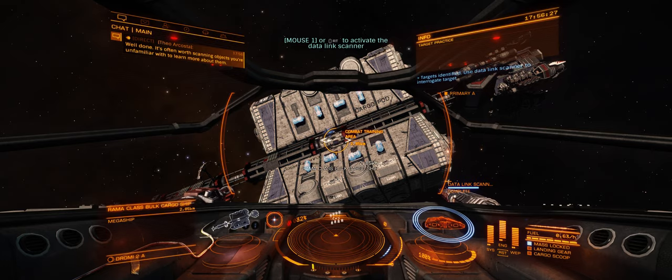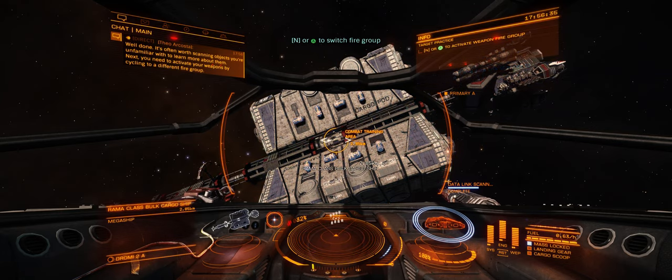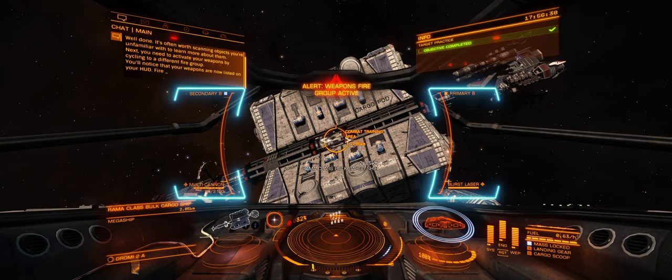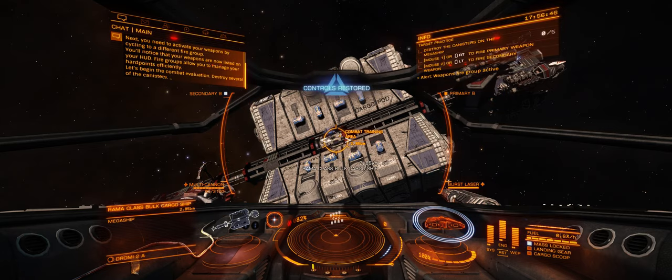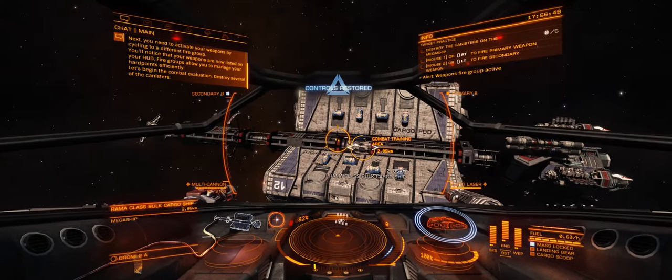Scanning objects you're unfamiliar with to learn more about them. Next, you need to activate your weapons by cycling to a different fire group. You'll notice that your weapons are now listed on your HUD. Fire groups allow you to manage your hardpoints efficiently. Let's begin the combat evaluation. Destroy several of the canisters.